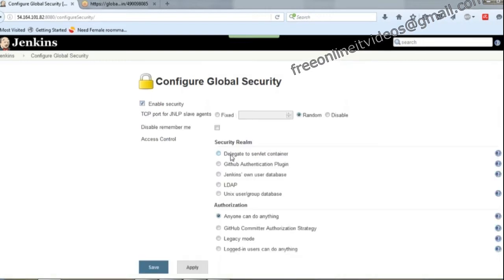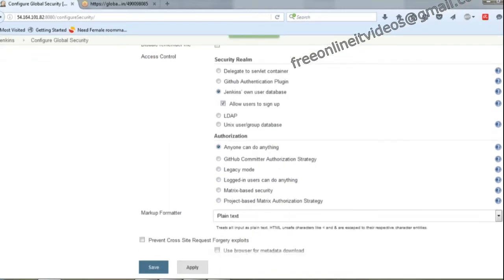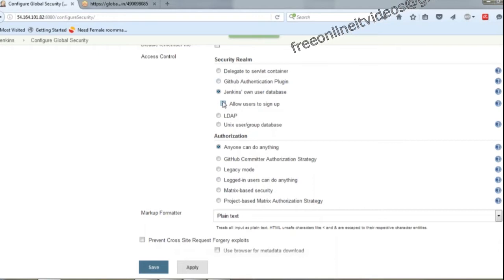Enable security, any database you can. Jenkins' own user database, in this scenario you get an option, allow users to sign up. If you check this option and you don't have a login, just sign up and log in. But if you don't have this option checked, you'll not have the option of sign up. You only have an option of login. So when it comes only to login, only the users who already exist in the database will be able to use it, not the other ones.